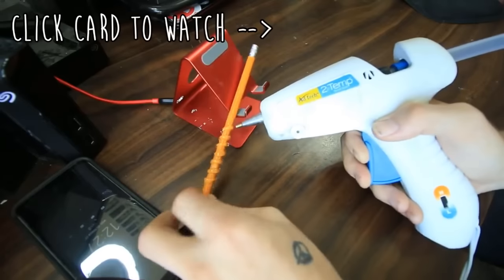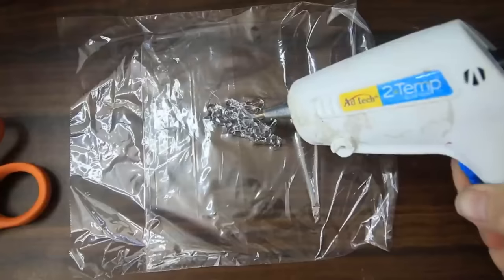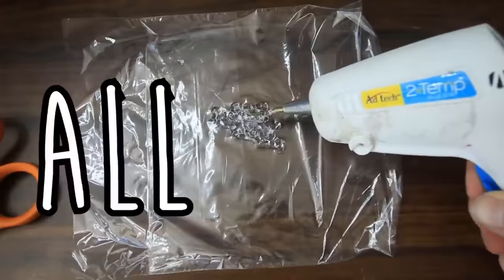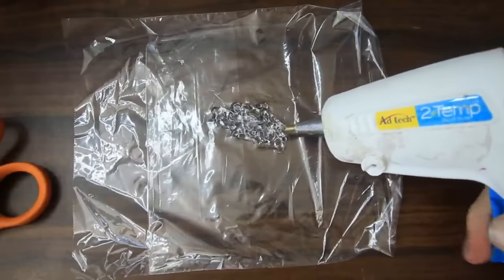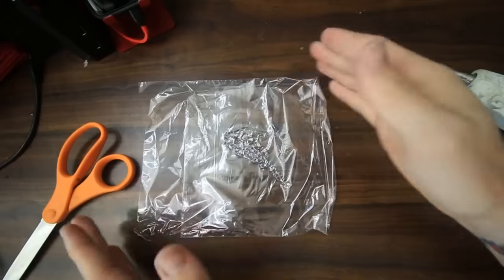Okay, so for this one, I'm gonna need a hot glue gun and some nail polish. You guys know how much I love hot glue guns. So I just go ahead and put some of this hot glue. I'm just gonna make it look like I got it all over Lonnie's computer. Kind of make like a trail, kind of like it spilled like that. That should be good. Now I gotta wait for this to dry.